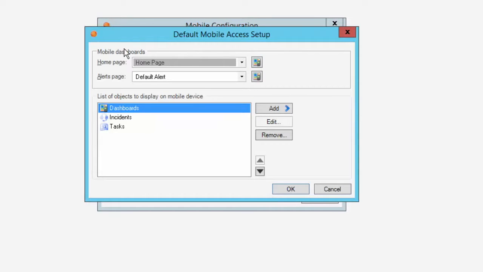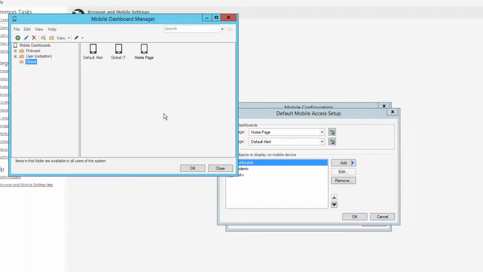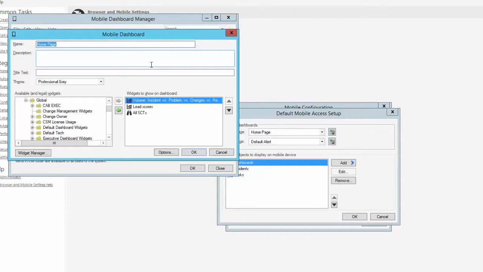And yeah, the mobile access setup has two sections, the dashboards and the objects that are displayed. So let's go ahead and edit the home page dashboard by clicking on this button. And here you can add new dashboards or edit the existing dashboards. The mobile dashboards don't have the design features that a regular dashboard does.